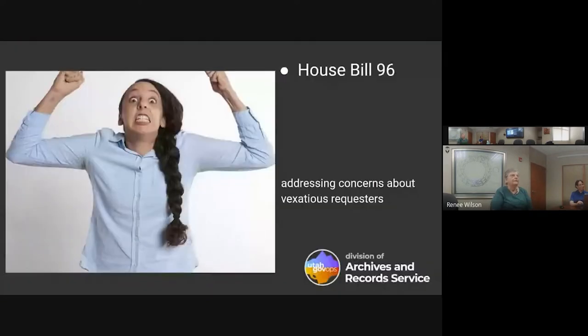So in the last couple of years and throughout the legislative session, there's been a lot of discussion about what to do with vexatious requesters. How do we deal with people who use GRAMA requests inappropriately to antagonize or whatever. So there was talk about identifying vexatious requesters, and the records committee could designate them and limit their rights, and other suggestions. But it's really difficult to come up with something to address this.